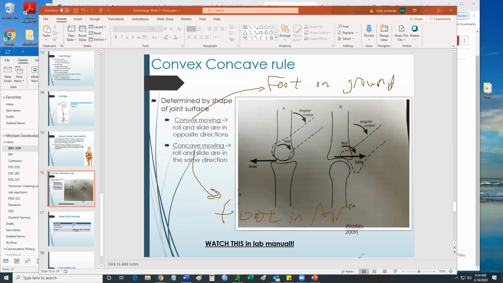So if you go to get out of your chair, you have to put your feet on the ground. Your knees are bent at a 90 degree angle, roughly, and you stand up and your tibia or your lower leg stays fixed. It doesn't move. Your femur moves. So when you're extending your knee, you're moving just your femur there. If you were to just kick your leg out into full extension with your foot off the ground, your femur doesn't move. Your tibia does. So that's just how you tell the difference between convex and concave. Concave, your foot's in the air. Convex, your foot's on the ground. Convex, the femur moves. Concave, the tibia moves.